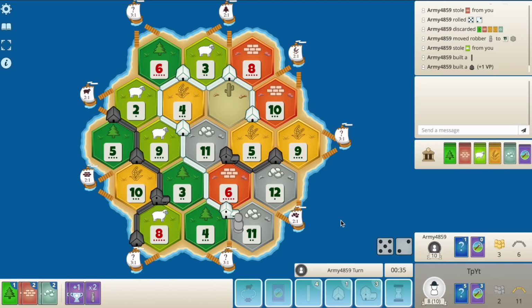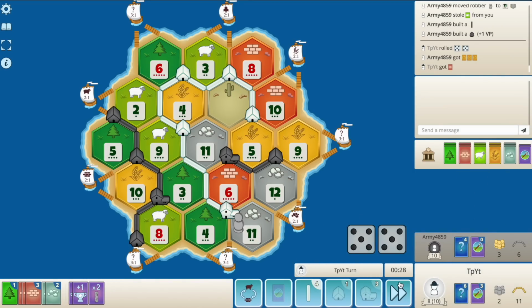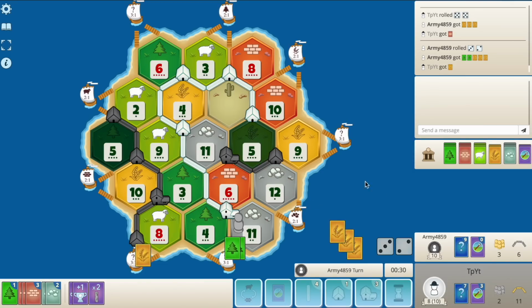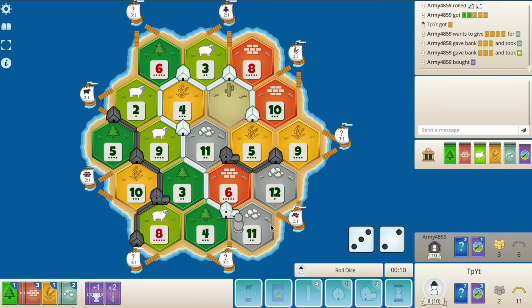Builds a road. Settles on the 3-1. This is where we could die off in this position. Ugh, yeah, I mean, I got 2 cards, he got 9. He's trying to port. 3-1 for his ore. Just dev, yeah. Yep.